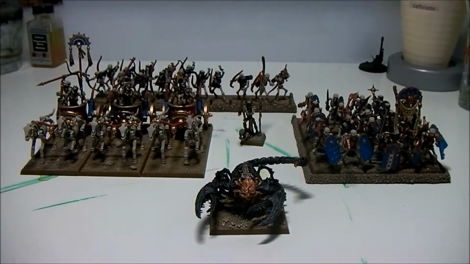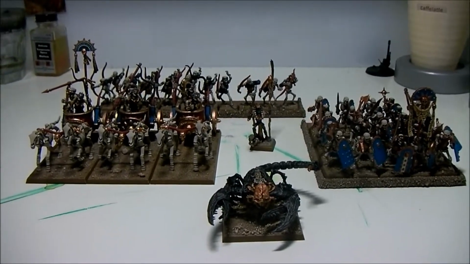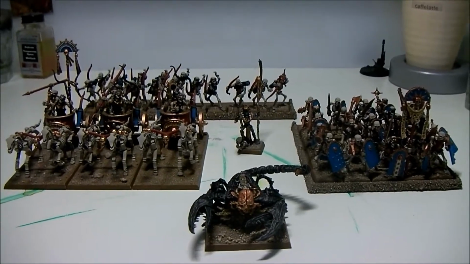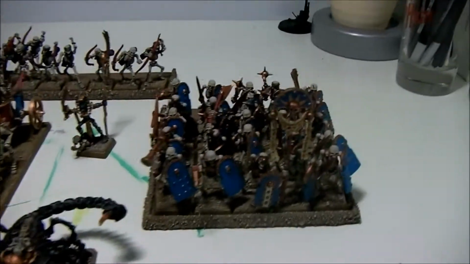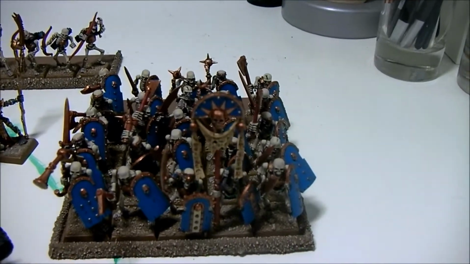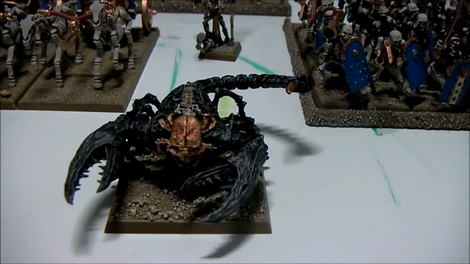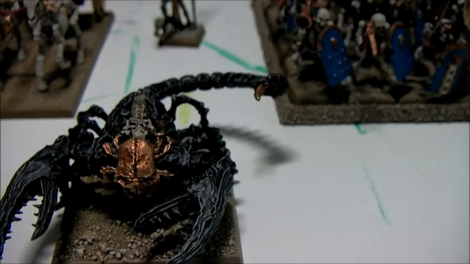Hi guys, it's time for another update on my Tomb Kings, and this is how the army is looking this month. I added 200 points to the army, and as you can see, the skeleton unit got a bit bigger. It went from 18 to 25, just 7 normal skeleton warriors. And I added a Tomb King Scorpion. It's the old metal one.